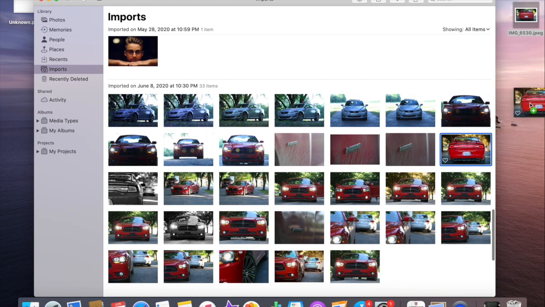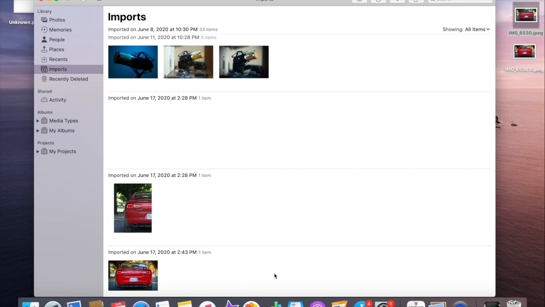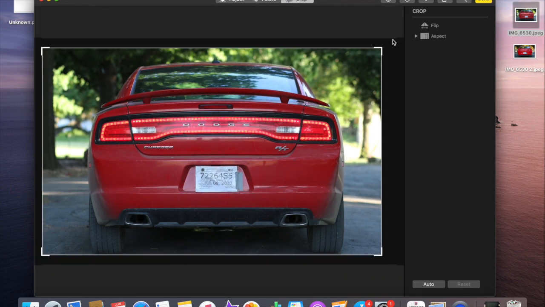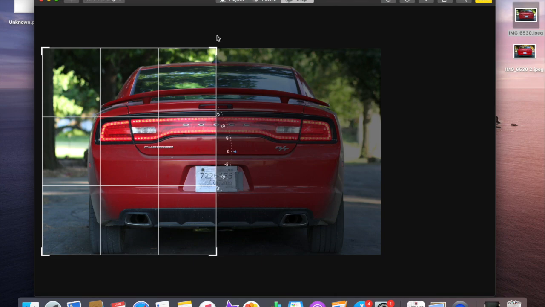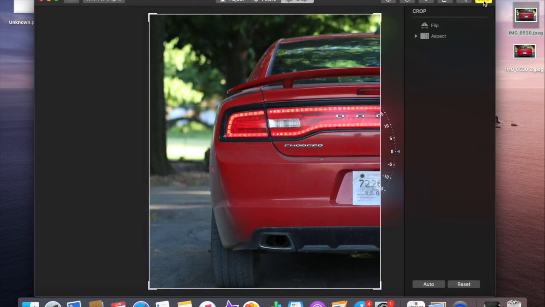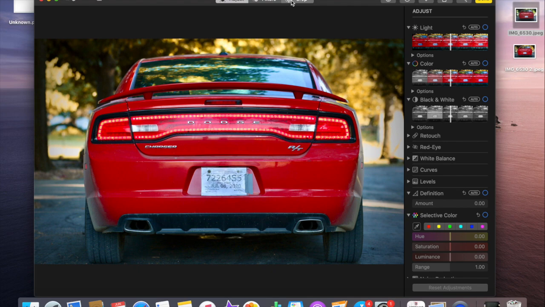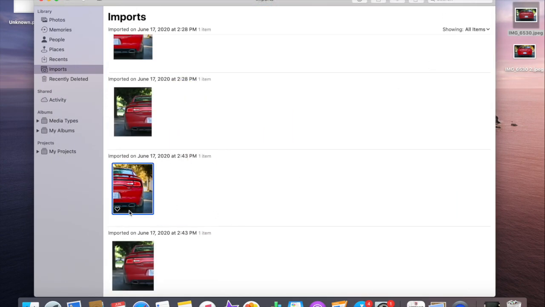Okay, so now what I'm going to do is I'm going to put the edited version onto the desktop as well. And then I'm just going to re-upload them into Photos. And I'm going to crop both of them in half. So I'm going to take this left half of my picture to be the unedited side. We're going to split it right at that D, and then we're going to do the same thing on our edited photo but for the other side. Split it right at that D again where the other split was. So that is perfect. So now we have both halves of our car right here, one edited, one unedited.